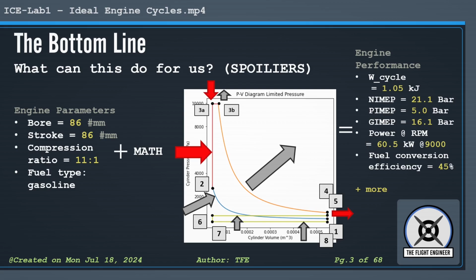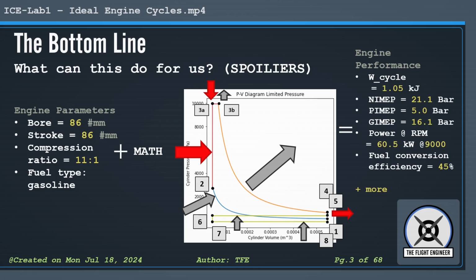Before we dive into the really nerdy stuff, let's talk about what you're going to get from this video. Spoiler warning, but this is the plot we're going to end up with. All you need to know are 3 engine measurements and a few operational parameters. From there, we can make a couple of assumptions to estimate the conditions inside an engine's combustion chamber. With those initial conditions known, we can then predict engine performance with surprising accuracy.